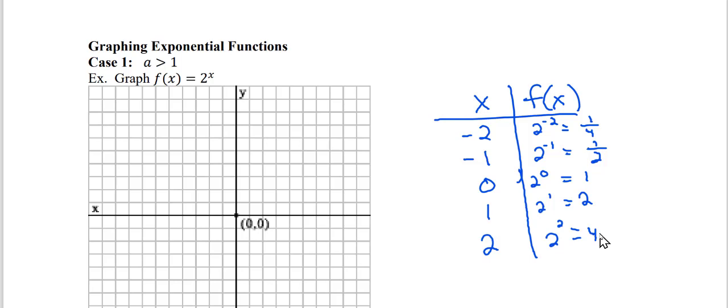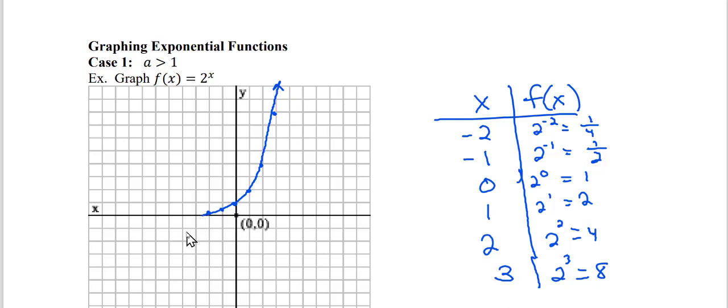Let's plot those points. When x is negative 2, y is 1/4. So it's super close to the axis down here. When x is negative 1, y is 1/2. When x is 0, y is 1. When x is 1, y is 2. When x is 2, y is 4. And you can imagine if you kept going, 2 to the third is 8. So that goes up pretty quickly. Just moving over one space, it now goes all the way up to here. So that's where we're talking about exponential growth, growing super quickly. The next one, if you did 4, would be 8.